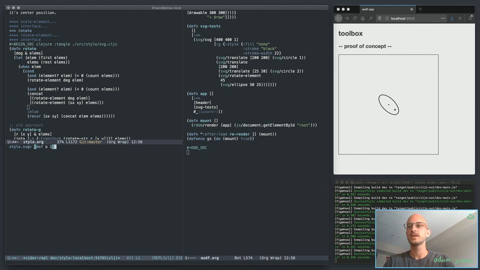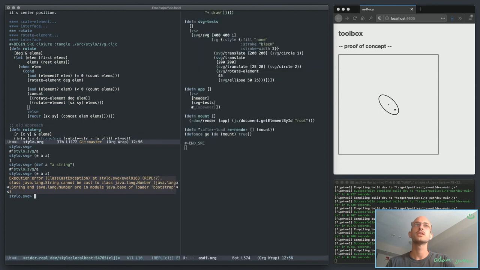runtime inference. Yeah, that's actually a fair way to say it. In Clojure, you can define a as 1 and then just do a times a, and you don't have to say int or describe it as an integer right away. The runtime will infer the value of it, as Biz is saying. But if I def a as a string like that, and then I do a times a, there's an execution error.